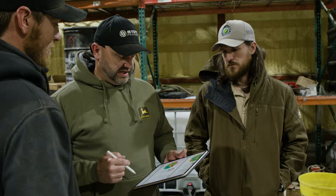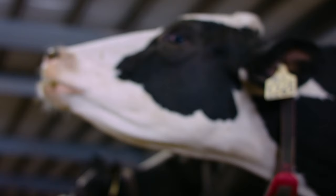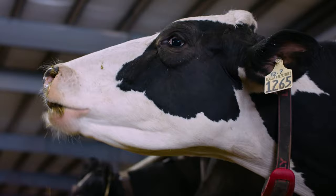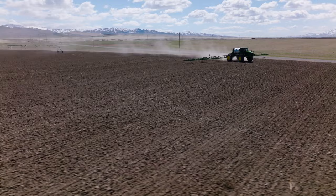I'll finish these up and we'll get some test blocks in there. This upcoming season, we're going to be trying to map that protein, sugars, and starches and overlaying those on our yield maps. We're in the springtime, planting and spraying season, and we're trying to knock out some acres and we're having fun. The biggest thing for us at Agros is efficiency. With this data, the more you know, the more efficient we can be. Having him in that sprayer while we're working on the back end, trying to make sure data's coming in clean. Good data in, good data out.